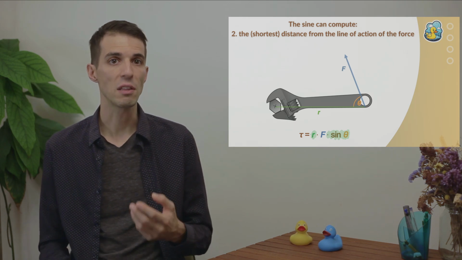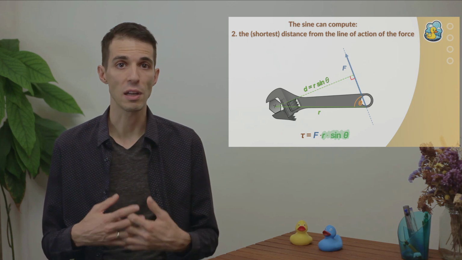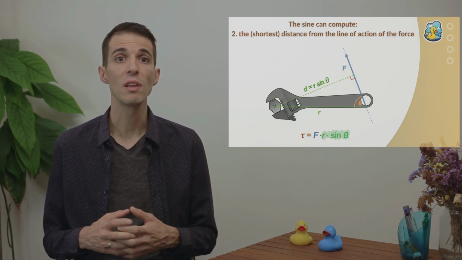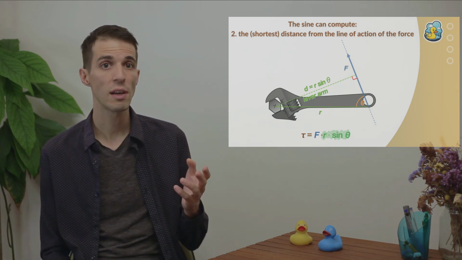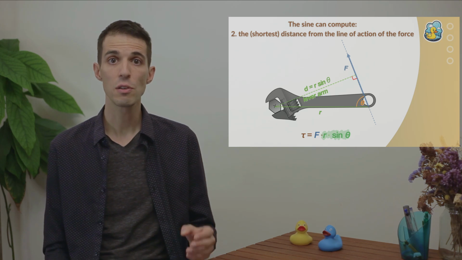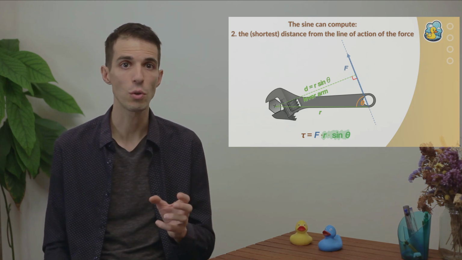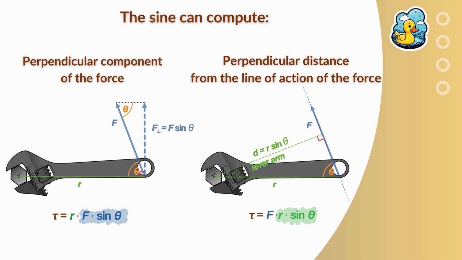The sine theta can also apply to the distance. Multiplying it by the sine value, we get the so-called lever arm, the shortest distance between the axis and the force's line of action. This distance shrinks or grows depending on where and at what angle you apply the force. These two ways of thinking help us understand how forces make objects turn. The result is always torque, the turning effect.